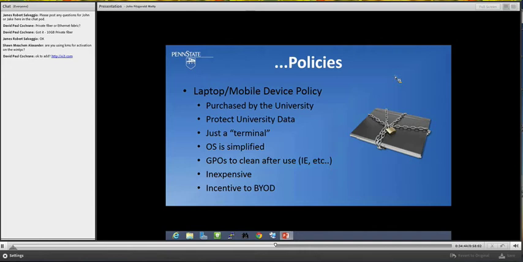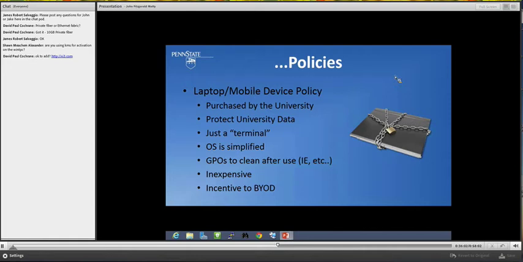The other thing that this has done is when we explain to them what we're going to do, if the university buys this device, we've had two very, very high level people just say, well, if that's the case, I'll just buy my own. And we were like, fantastic. That took the cost off the university. We don't have to manage it, touch it. We don't have to do anything to it.